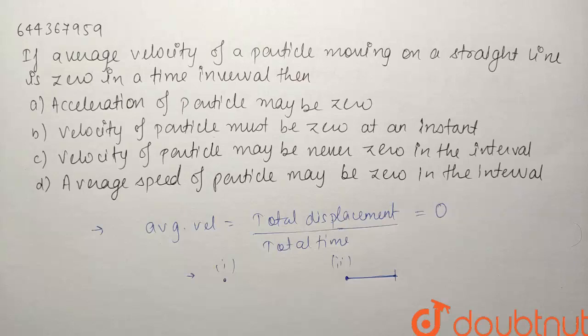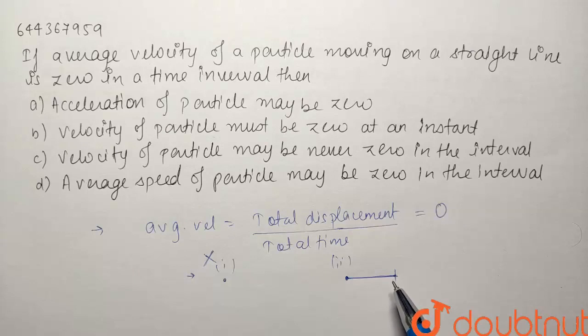So if I have a look at the given options, acceleration of the particle may be 0 will be a wrong option, because we have been given in the question that it is moving. So the first case is out of the equation, because there the velocity is always 0, so it is not moving. In the second case, it is moving on a straight line and changing direction, so it has faced a deceleration till this point, so there has to be acceleration.